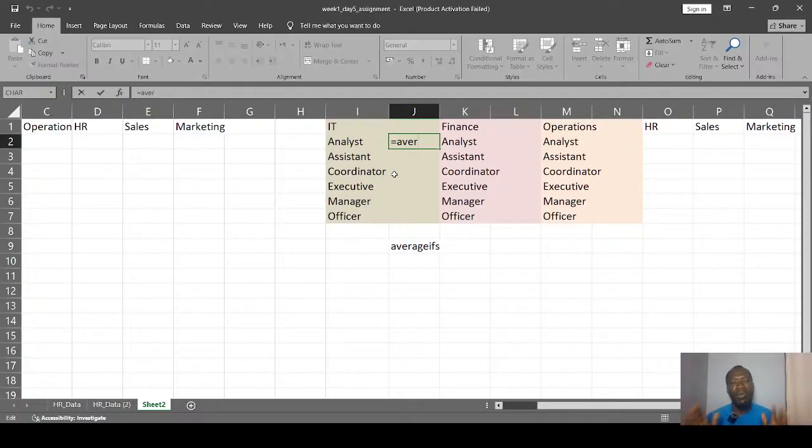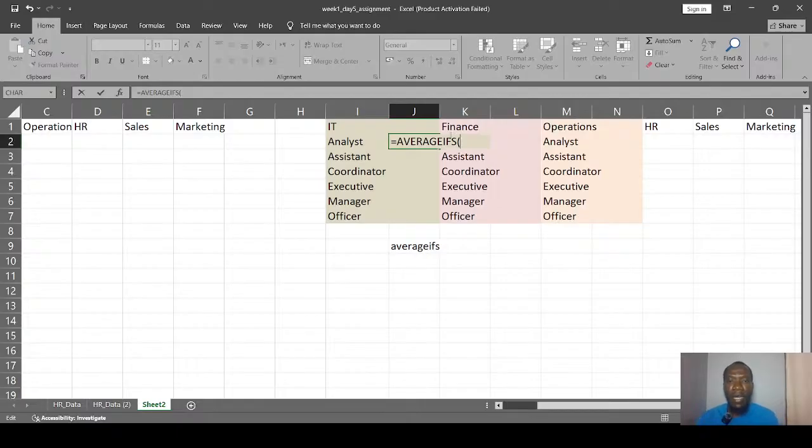Two things. It's not just one. It's not like the previous one where we were just looking at the department. This time we're looking at the department and then at the job role or job title. So two things. That means you need to use the multiple-criteria average function, and that is average ifs, okay? You can also have situations where you do count ifs. It's possible, right? So let's do the average ifs, and then our life will be very comfortable. So I'll select the average ifs.